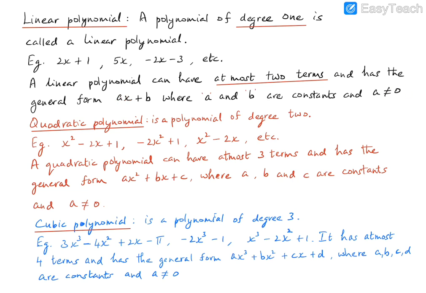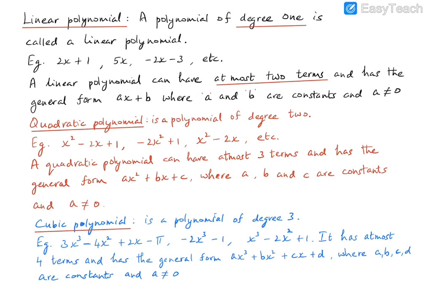Okay, so this is the linear polynomial. Similarly, we can have a quadratic polynomial, which is a polynomial of degree 2. That means the highest power of the variable is 2. So like we have in this example, a polynomial where the highest power of the variable x is 2. Similarly here the highest power is 2, the highest power here is 2. The other terms can vary.